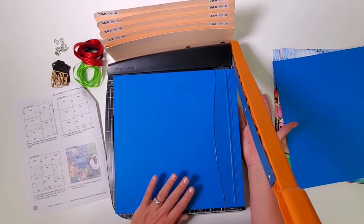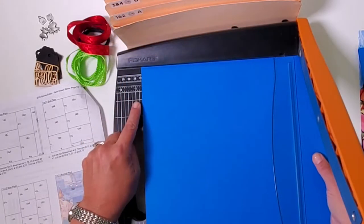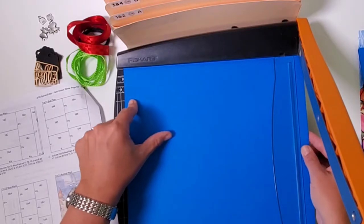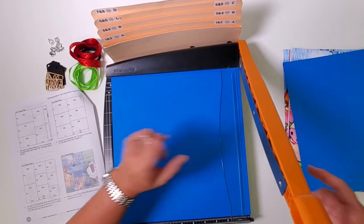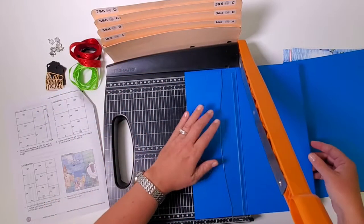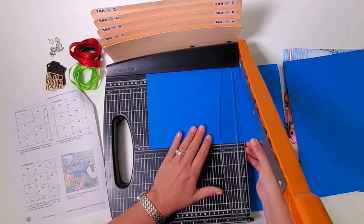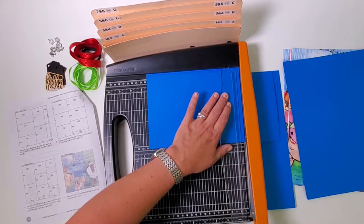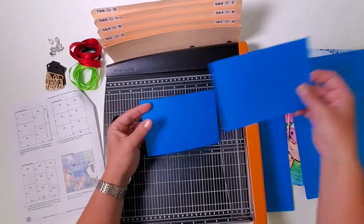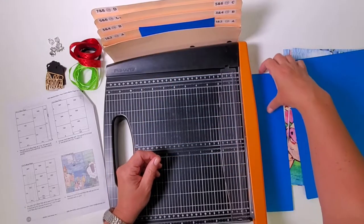Let's take that first blue plain and make some cuts. Allow the paper to pile up to the right of the trimmer blade without moving it until directed. Our first cut is at eleven and three-quarters — always go to the left of the original whole number: eleven, eleven and a quarter, eleven and a half, eleven and three-quarters. Next cut at ten and a half, then six and a quarter.